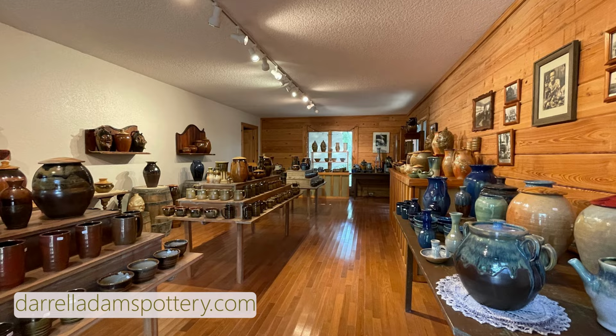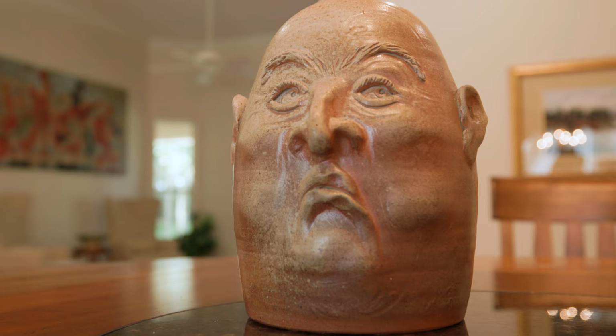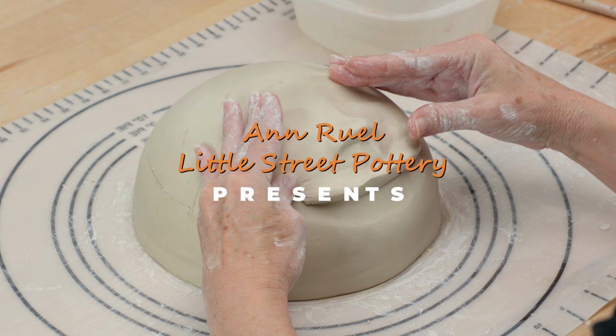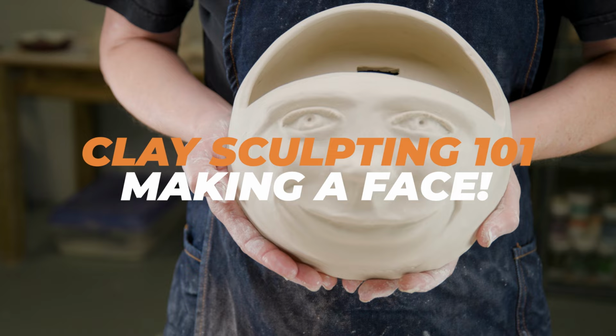Jim and I recently visited Daryl Adams Pottery in Gainesville, Florida, where we were impressed by his gorgeous wood-fired pieces. I actually purchased one of his sculpted pieces, which got me thinking, we really haven't done any videos exploring sculpting techniques. I thought it'd be fun to design a beginner project for those who want to practice one way to model a face. In this video, I'll demonstrate a hand-building project utilizing additive sculpting processes to create a face basket wall hanger.